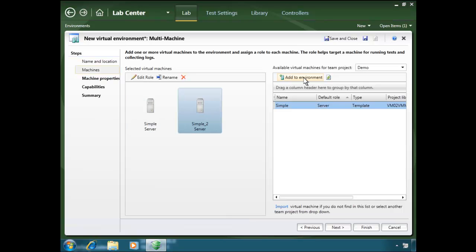I'll now edit the virtual machine settings. First off, I'll rename the server. Having renamed it to Web, I've changed its role to Web Server. Now I'll modify the second server.